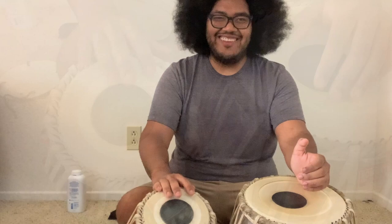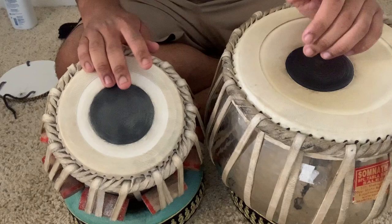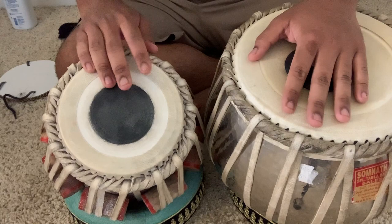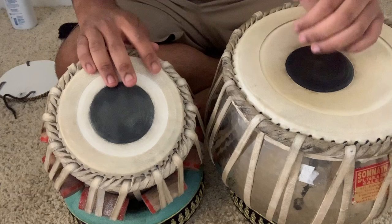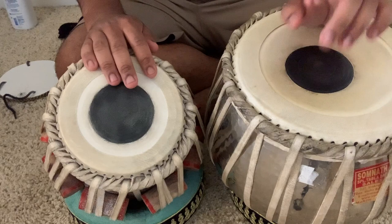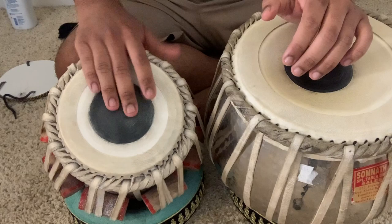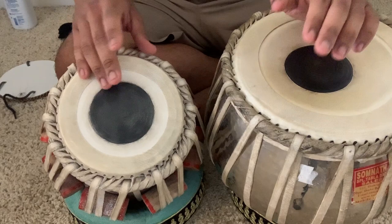This is how it looks at a different angle. Da, din, din, da, da, din, din, da, da, din, din, na, tet, te, din, din, da, and cut, tet, te, gay, gay, tet, te, gay, gay, tune, na, na, tet, te, cut, tet, te, gay, tet, te, ki, te, da, ki, te, da, ki, te, da.